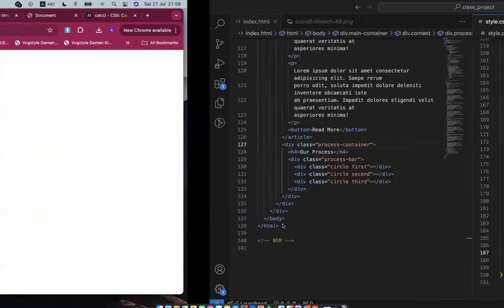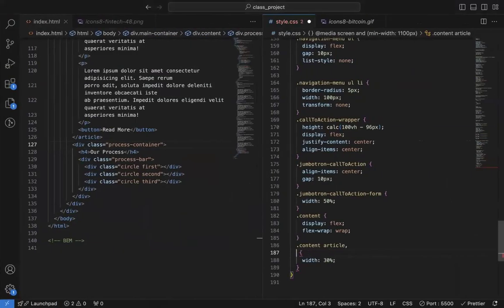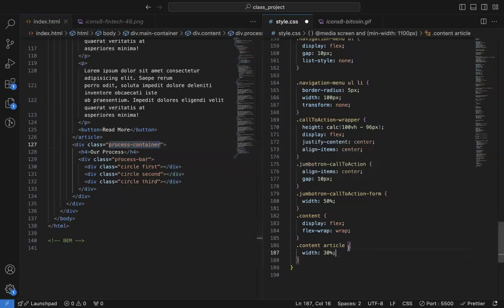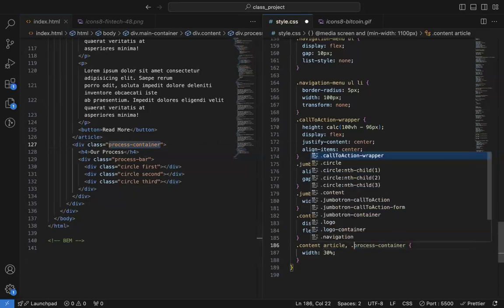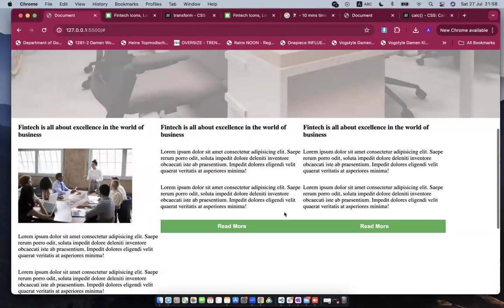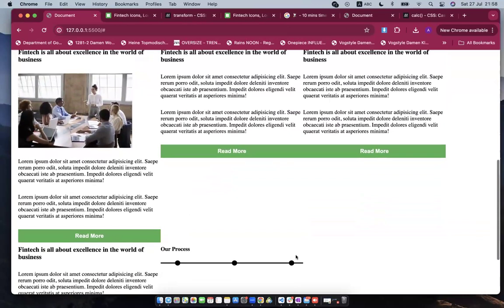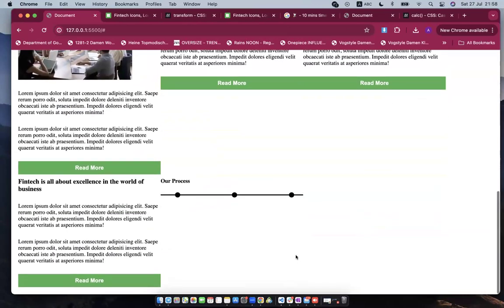Oh. Okay, so this one and class process container should have it. Oh, I think that will solve our issue. Okay. Okay, now at least they're on the same line, right?